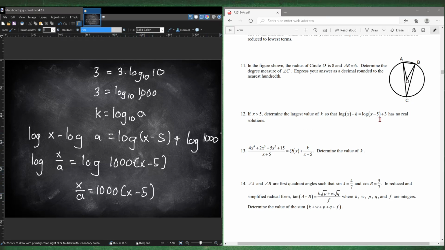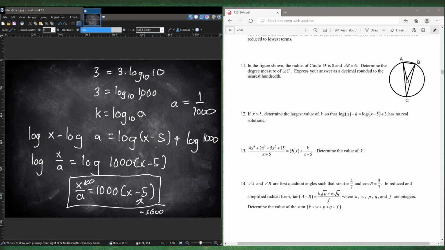So when they say that has no real solutions, right? This is a linear term and this is a linear term. So for them to have no real solutions, their slopes must be the same, but their y-intercepts different. And we know that their slopes could be the same if a is equal to 1 over 1,000. Because the reciprocal of 1 over 1,000 is 1,000, so 1,000 times x is 1,000x. And this would distribute out as 1,000x, and then 1,000 times negative 5 is negative 5,000. So they have the same slope, but different y-intercept, because this y-intercept is 0, and this y-intercept is negative 5,000.